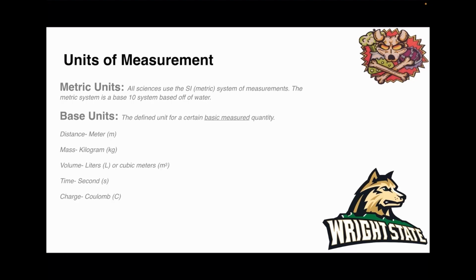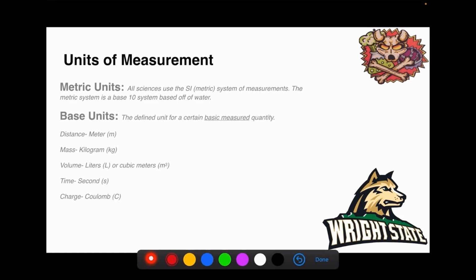And to this end, we choose base units. All our base units are going to be metric. We are scientists here. Scientists use the metric system. Everything is base 10, and the metric system is derived from water. So the meter, the liter, and the kilogram are all defined from each other based off of water. So a liter of water weighs a kilogram, which is a cubic decimeter.